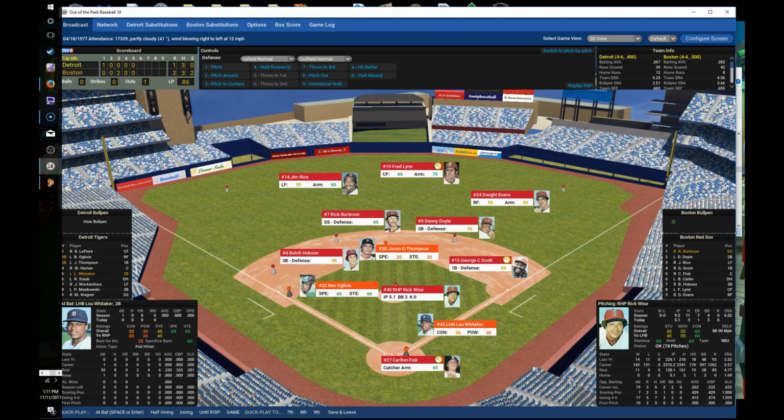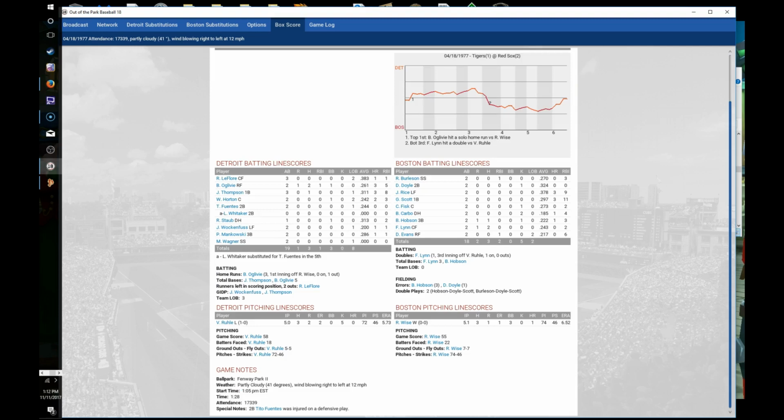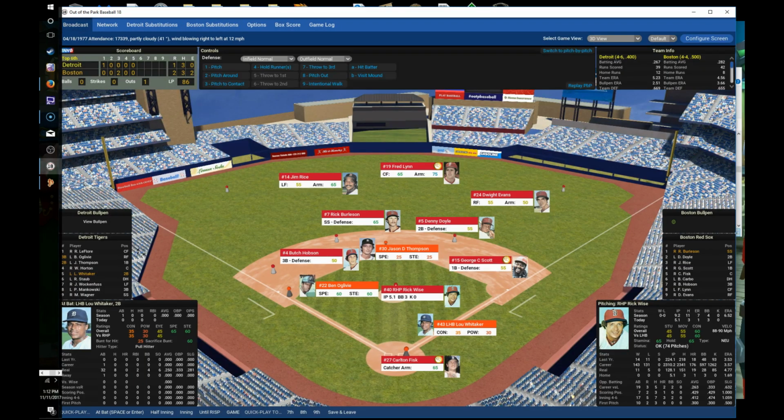And that'll bring up Lou Whitaker, now in at second base. Not sure if Fuentes might have got injured on that play. Yeah, injured on the defensive play. So Whitaker is in now at second base. Let's see who is up next. Rusty Staub. It's not going to get any easier, so we are going to pitch to him. We're going to play the corners in.